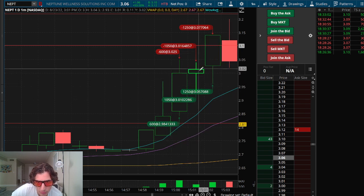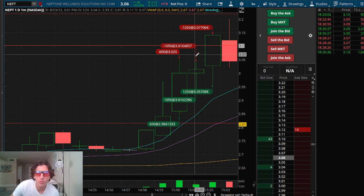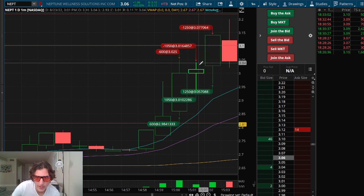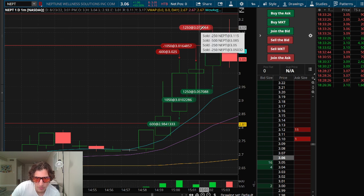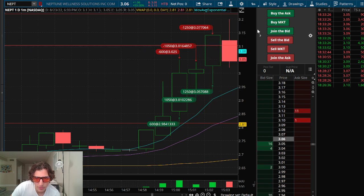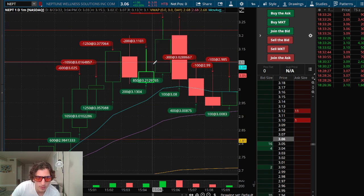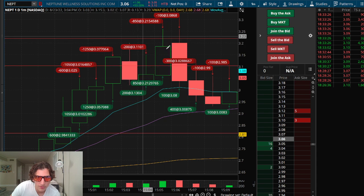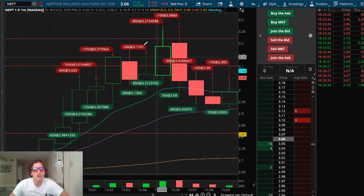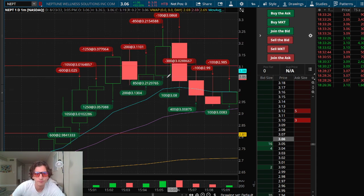in, holding 301, looking for a new high. Don't quite get it on this candle, but we do get it on this candle. I get in at 301, adding at 302, 303, taking my profits, and then I get back in for the break at 310, and then we consolidate a little bit more with a quick pullback, and then a rip through the high. But this was break-even trading up in this area, not the best.